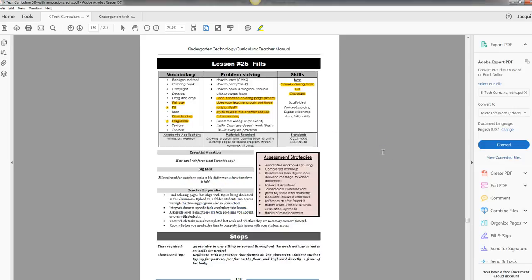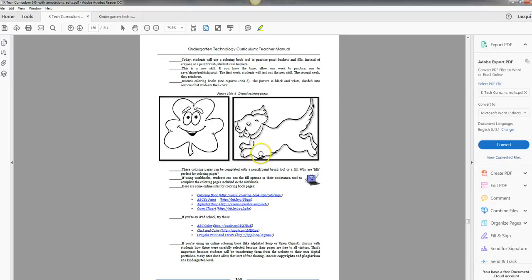You'll use whatever drawing program you have available in your school. It doesn't matter which one you have. It could be ABCya Paint, Kid Pix, Pixie, any of those, and you'll use the fill tool for that. There's a lot of other online free drawing tools that include fills. So just test around and see if the one you like using has fills. Now, if the one you like using doesn't have fills, you can just color it in with a crayon as though it were a coloring book. Students will definitely understand that.